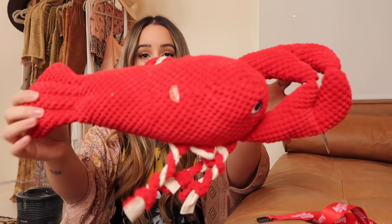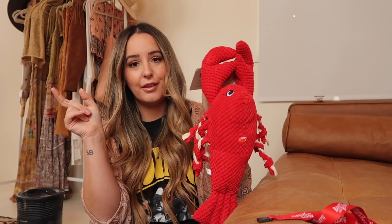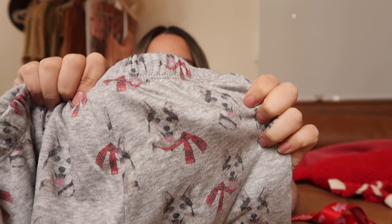Okay, I'm home — thought I'd do a little haul of what I got, it's a random assortment. First thing is the Christmas present for the puppies — how cute is this little lobster? I normally put these kinds of toys under the Christmas tree for them. Got that at Home Goods. The PJs — I'm gonna wear these to Christmas with my mom. And then the sunglasses; I don't know how I totally feel about them, I don't think they're the ones but they'll work for the time being.